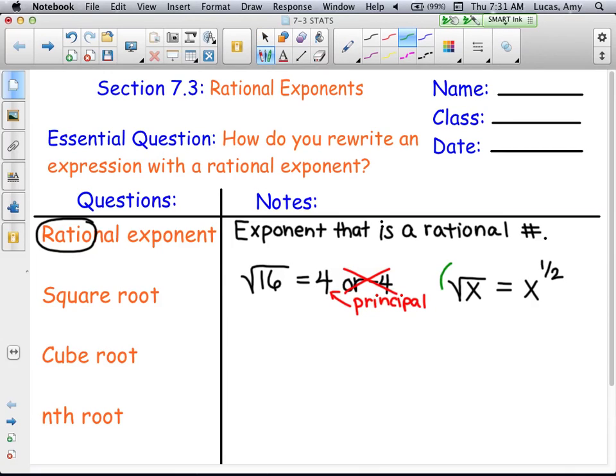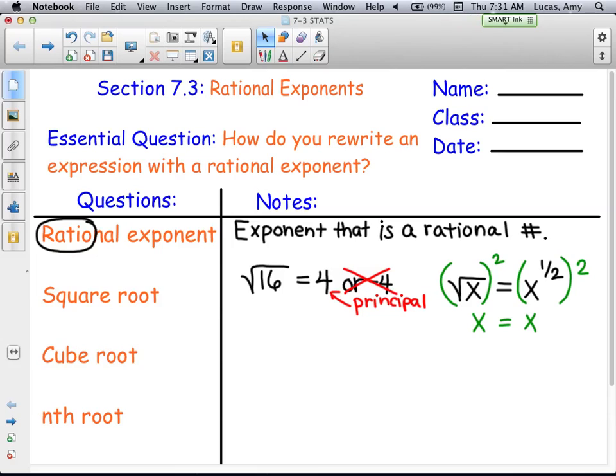We know that the inverse of the square root is squaring each side. So if I square the side that has the square root of x on it, the square root and the exponent cancel out, leaving me with just x. If I square the other side, multiplying those exponents together, which we learned about in our exponent properties, 1/2 times 2 is just 1. So you can see that they're equivalent. Okay, so now I'm going to get rid of that part. My proof.